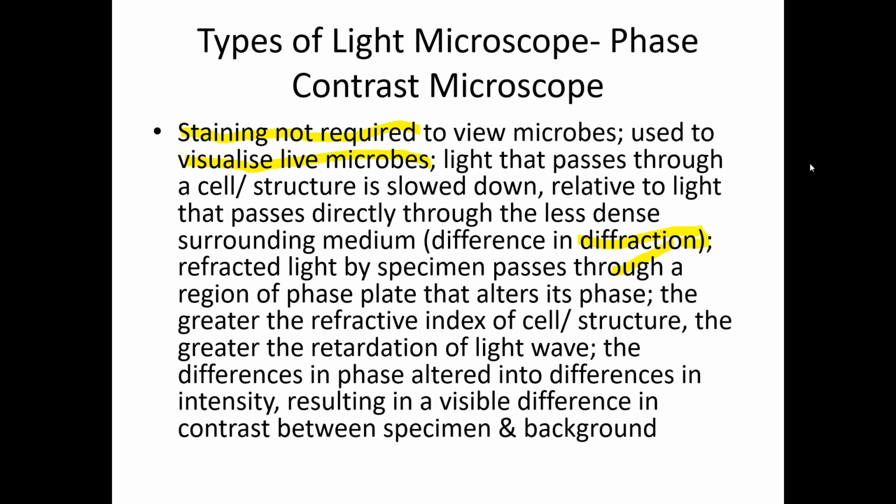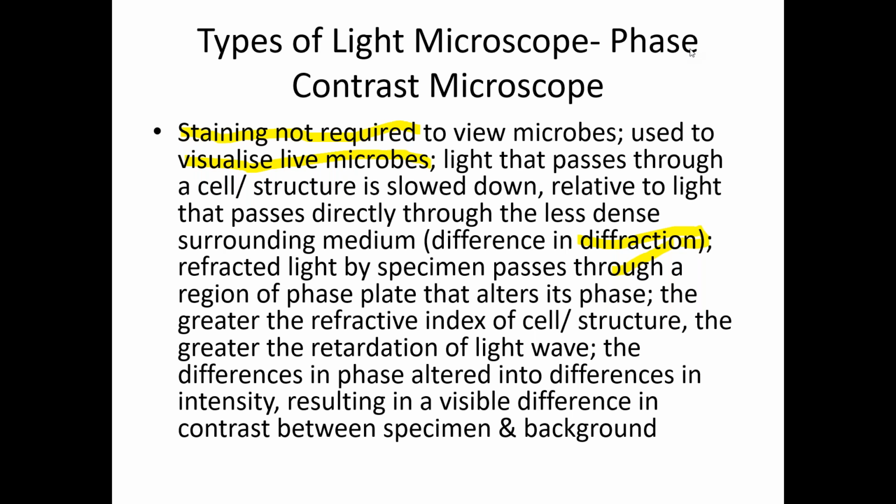Now, refraction is bending of light. Okay. So Jancy and Shalini, thank you for that. Refraction is nothing but the bending of light when it passes from one medium to another. For example, when light enters from air to the glass slide, it may result in bending of light, which is called refraction. And then we came to the term refractive index as well. Whereas diffraction is splitting up of light into different wavelengths. And diffraction may even lead to blurring of the image. Clear? All those things we have discussed in the first class.